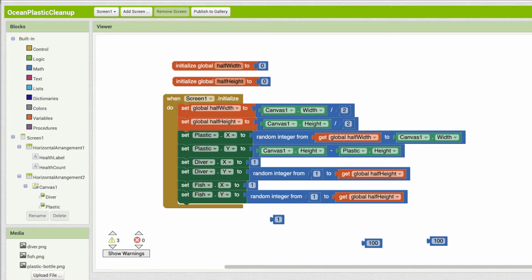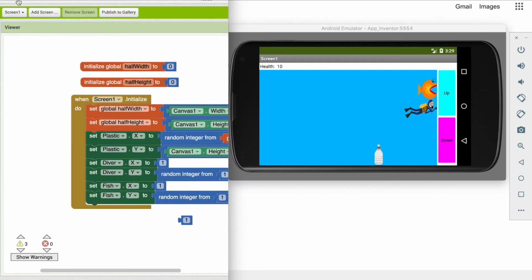It's moving a little bit faster. Let's go back to blocks. I'm going to resize this again so we can see the emulator behind, and I'm going to refresh my companion screen. So you see both of them moving, and the diver is moving a little bit faster. Their heading is both 0, so they're both going directly to the right. When they hit the edge, they're just going to stop because they can't go any further.